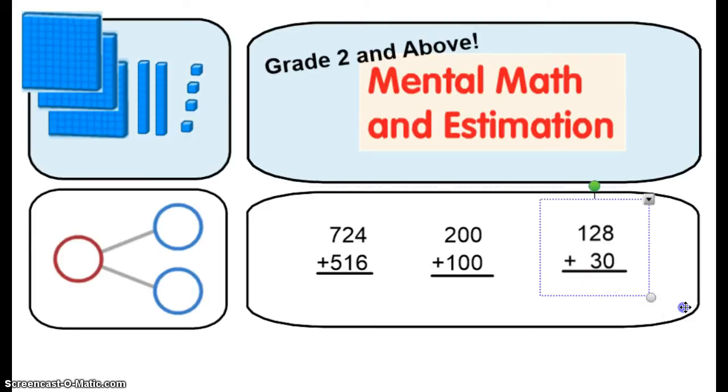Just a quick preview of what you'll see in some of the later videos. This one may seem pretty good, but 128 plus 30. We would say in Singapore math, we hope a kid would look at this and say, I know I'm not doing anything in my ones here because I'm adding zero ones. I don't have any hundreds, so I'm not adding any hundreds. So really, the most efficient way to solve this problem instead of writing it out would be to say, well, 20 plus 30 is 50. And 50 plus 108 is 158. So when we write that out, it looks a little bit more complicated than it needs to be. But again, hopefully these videos will help you understand a little bit more about it so you can help at home.